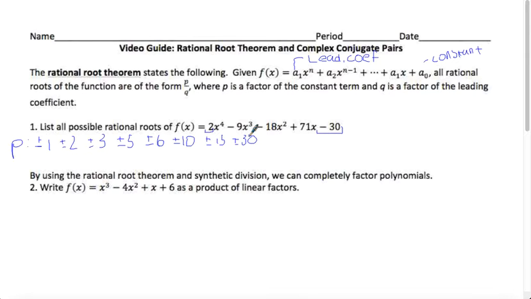And then q is all the factors of the leading coefficient. So our leading coefficient is 2, so plus or minus 1 and plus or minus 2. So now we have to list all the possible combinations of p over q. So we could have any of these factors divided by 1, so all the possibilities, and we only have to account for the plus or minus 1 one time. So really it's going to be this list, because this would be all of them divided by 1, so let's just write them out all again.